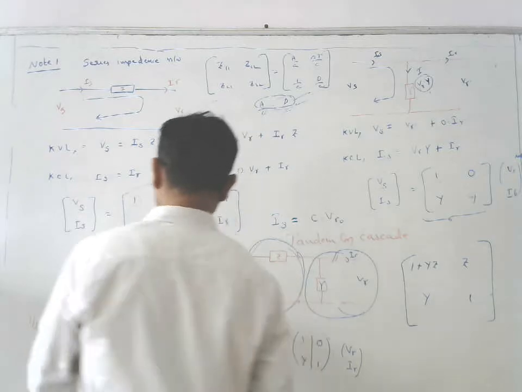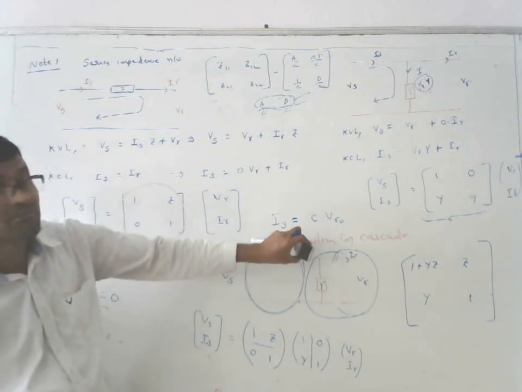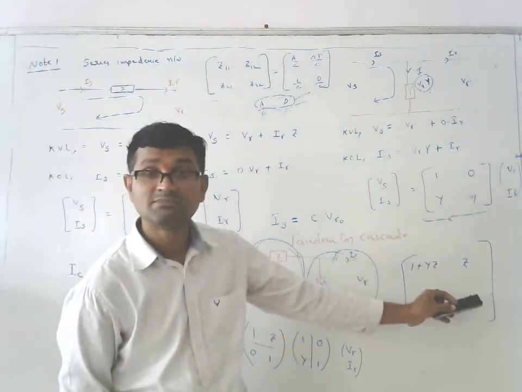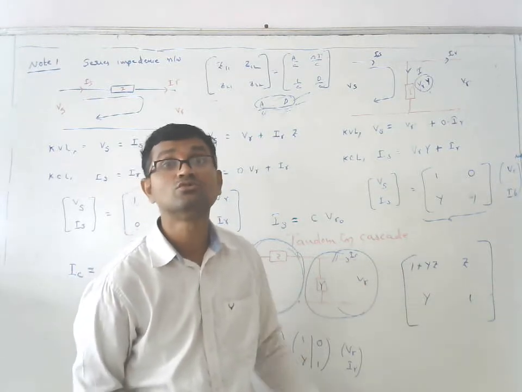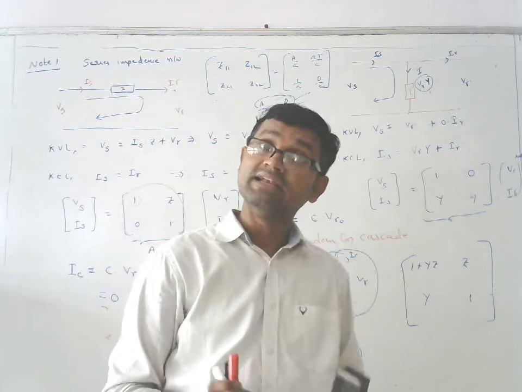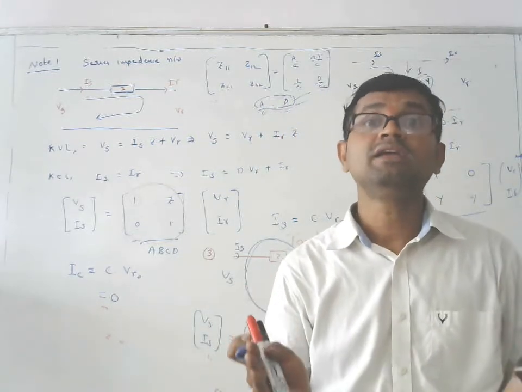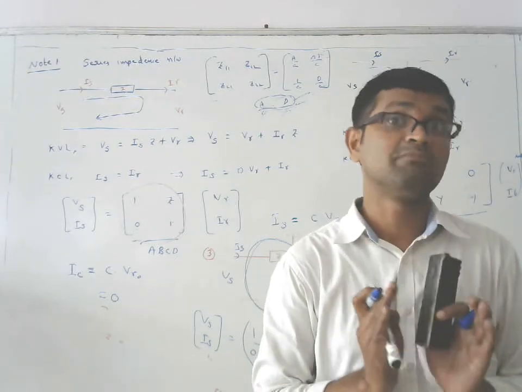Now come to this tandem connection and cascade connection. If you connect two in cascade, are these two symmetric? No, because here A is equal to this, B is equal to this. Means if two symmetric networks are connected in cascade, it may or may not be a symmetric network. You can't call it a symmetric network. Mostly, may or may not. By complete analysis only we can say whether the network is symmetric or not.